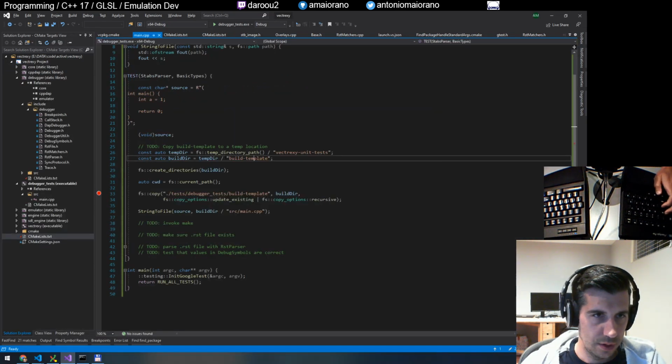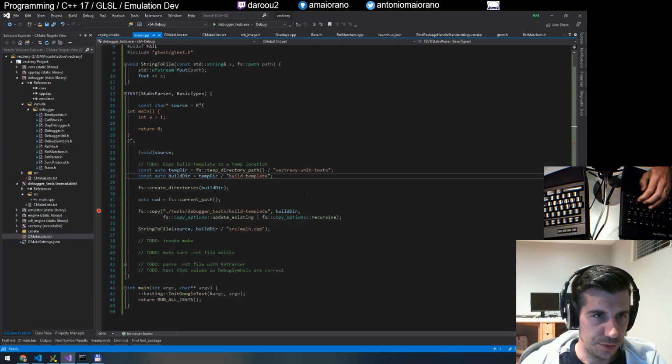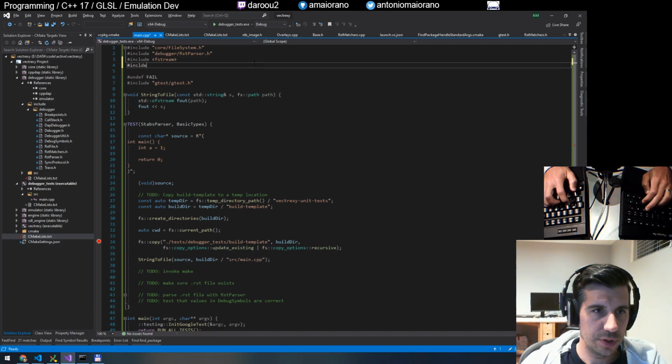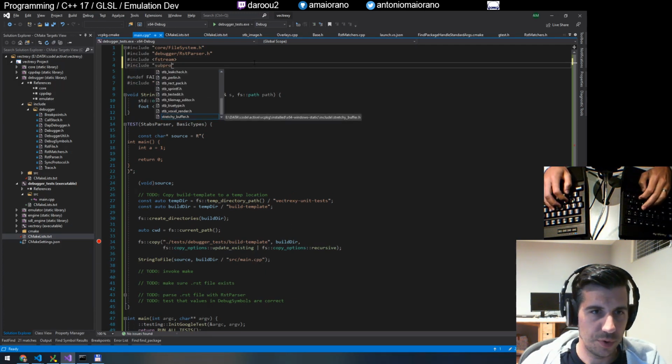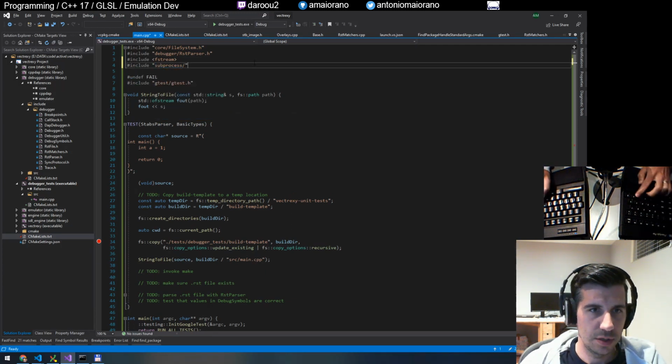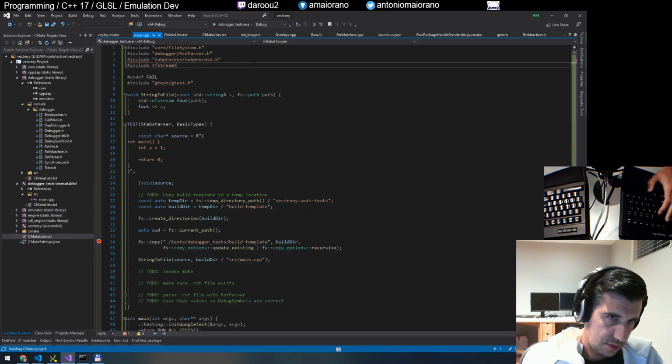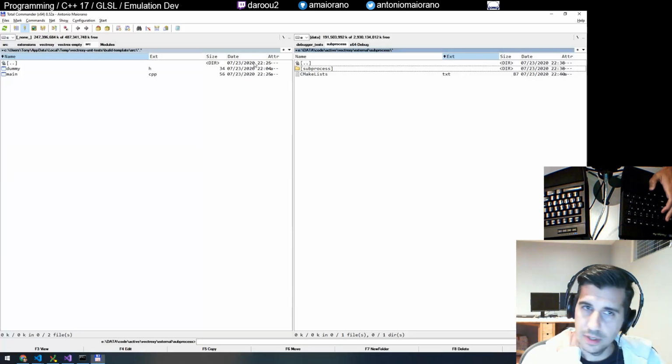Okay. So we come back to here, and I should be able to include subprocess.h. So let's see if that works. It's not looking good.